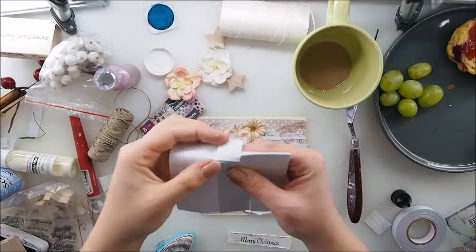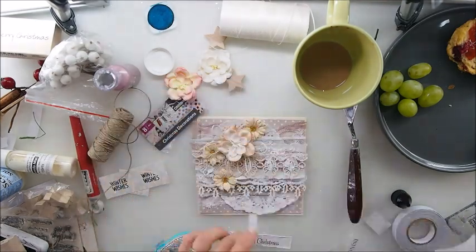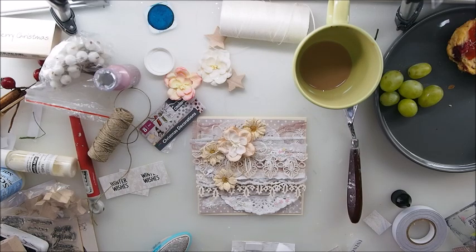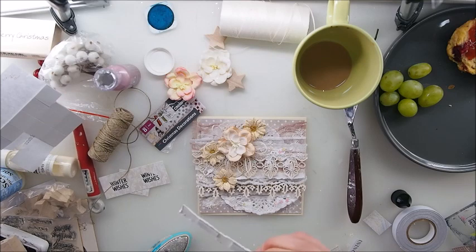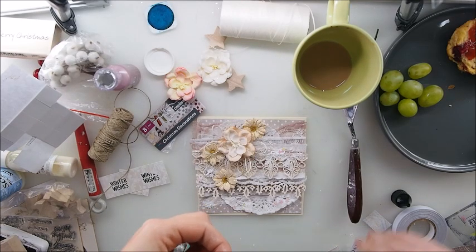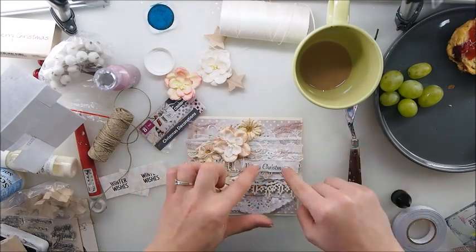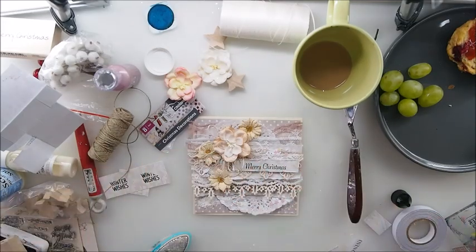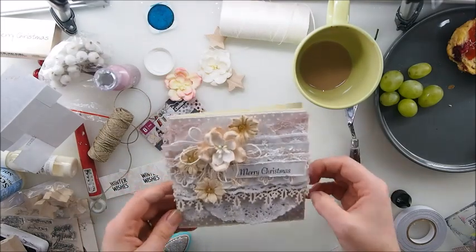If your foam is like mine, square, you can cut it in half like here and have it smaller. So again, just think what you can do with what you have, okay? I like that. Okay, now I am gonna add this here and I will love it dearly. No, I like that. I love it. I think it's so cute, pretty, so delicate, so perfect, and mixed media.